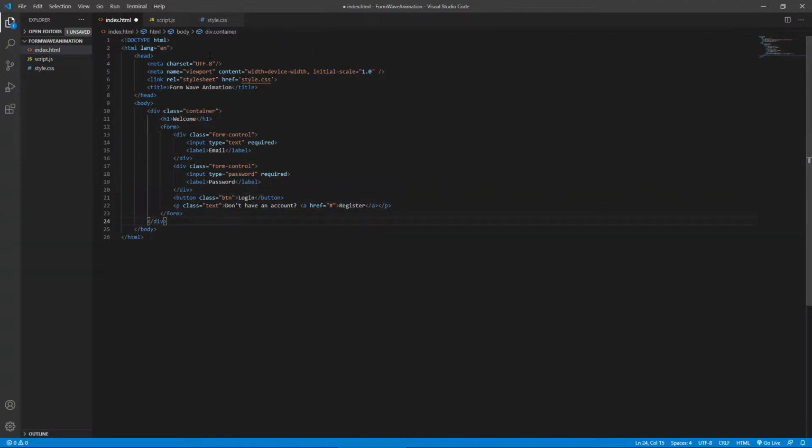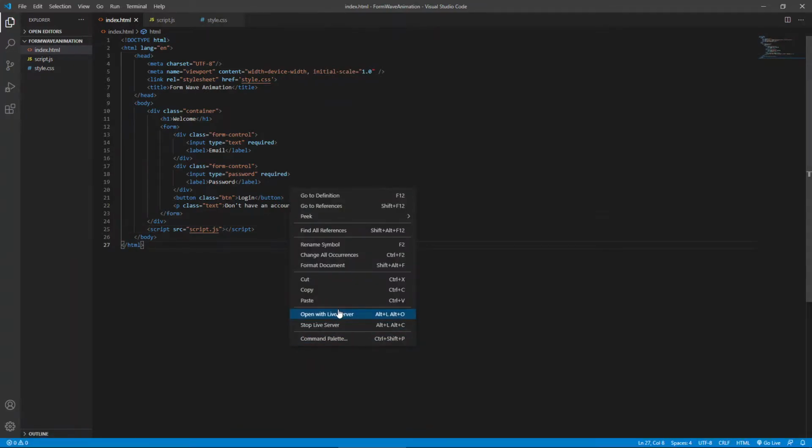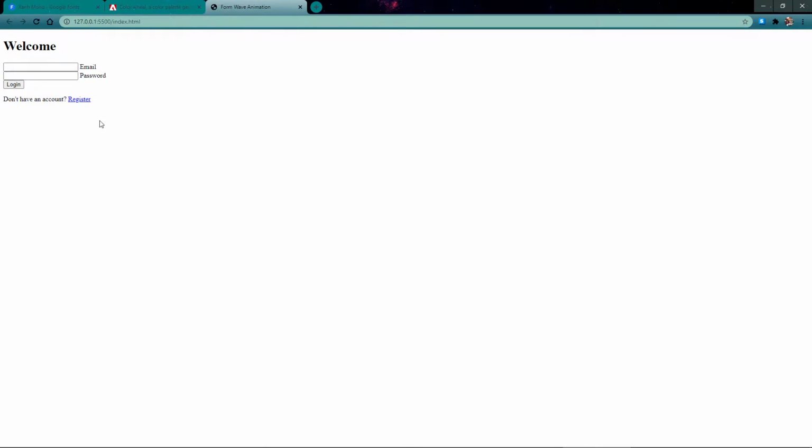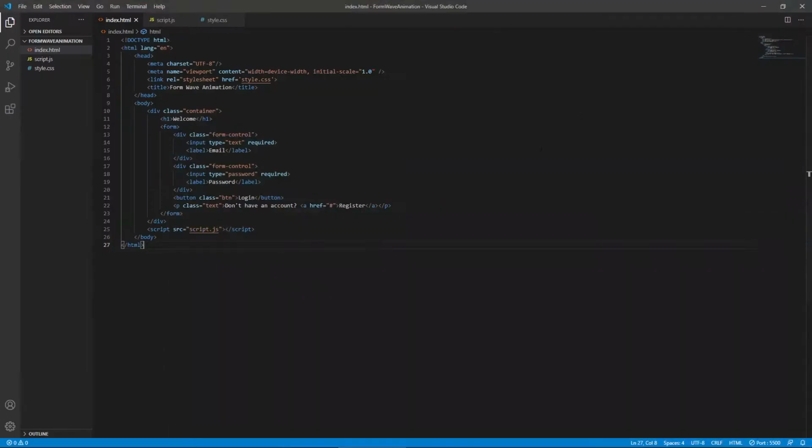Okay, very last, right under the div but before the end of the body, we will include our script tag, and the source is going to be equal to script.js. Okay, now that looks like everything good for the body there. Let's go ahead and open this up and see what it looks like. And it's nothing too incredible, just a very simple, plain, boring login page with absolutely no functionality. Okay, so we're well on our way.